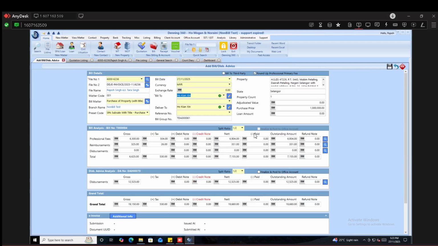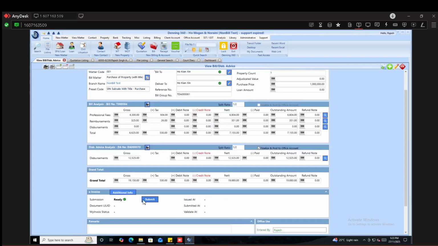The split ratio, since I applied 1/2 just now, will remain 1/2. Click save. Click submit. Click once, one click is enough. Validated. Submitted successfully.